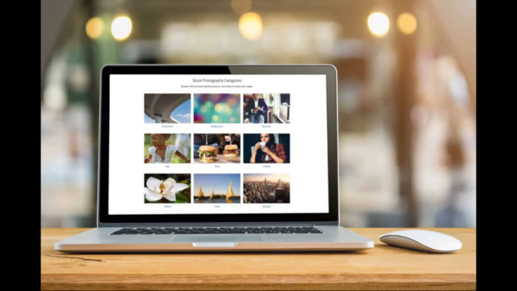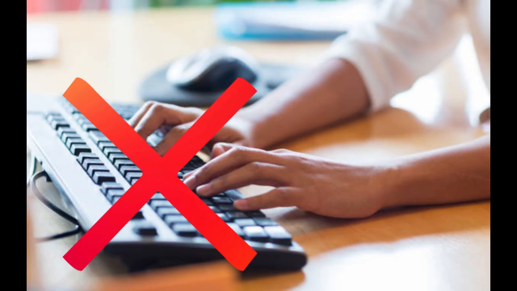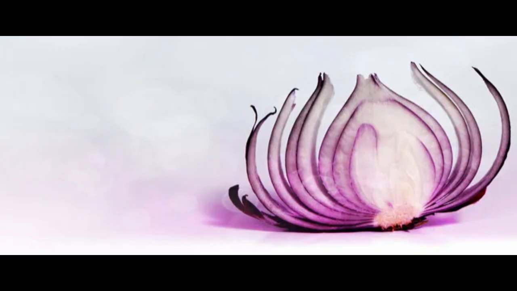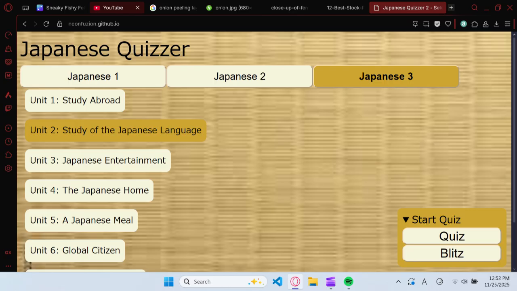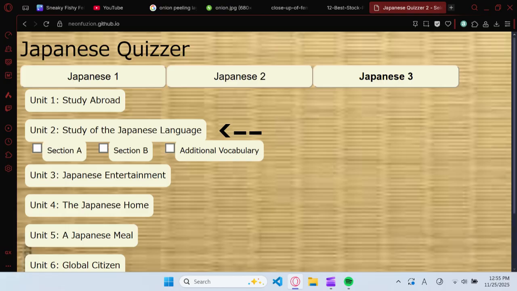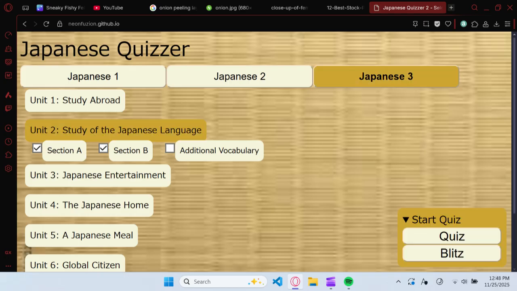So later on, I decided to remake it better than ever before, which meant making a website version. This version has no typing involved, which makes it easier to navigate through. I initially didn't know how I would structure the quiz section because there were so many different layers, but I settled on this version. Each year is a tab at the top of the screen under which there are the units. Each unit is a button that opens a drop-down with each of the sections, which I also made so that the user can select multiple units to test at the same time.